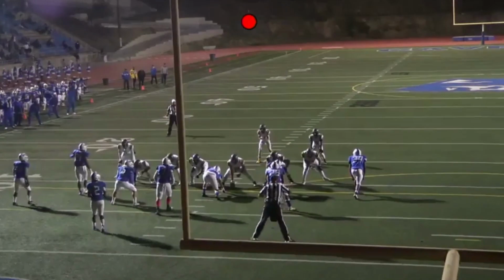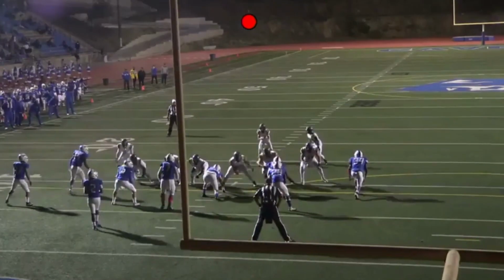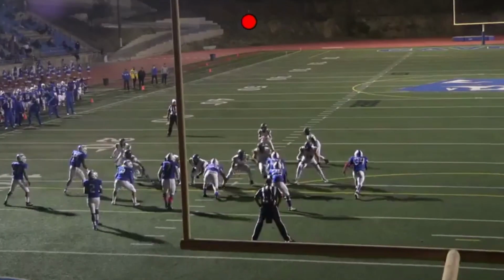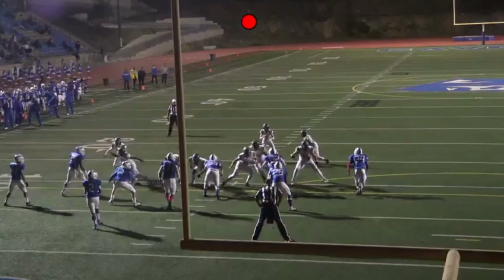So again, nice job by the right guard, just giving a flipper. Doesn't get much help there. I'd probably, wouldn't mind an ace call there from the center, right guard. Looks like the right guard's a little late off the line of scrimmage. Right guard and right tackle.